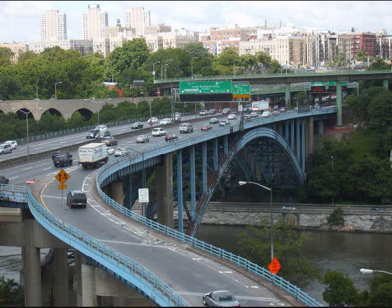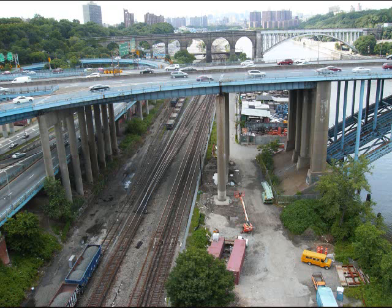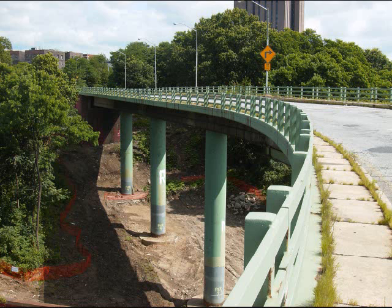Speaking of asphalt, there's plenty of it right there. The ramps leading from the Major Deegan to the approach to the Hamilton Bridge, which connects to the George Washington. If you're a fan of the movie The Seven-Ups, which was filmed in 1974, the street you're looking at now was in the movie. If you remember this scene where they kidnapped Max Kalish and dumped him out of a 1968 Chevy, it was just south of where we're looking, just past those big arches where they filmed that.